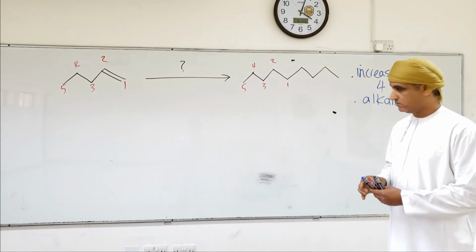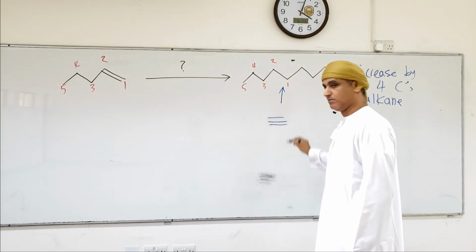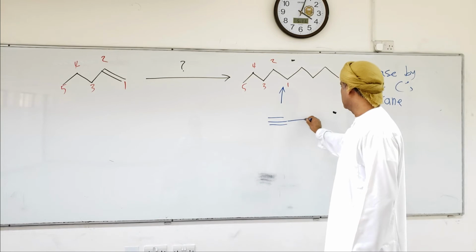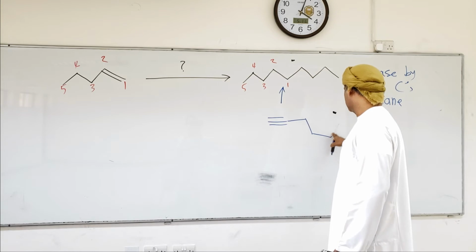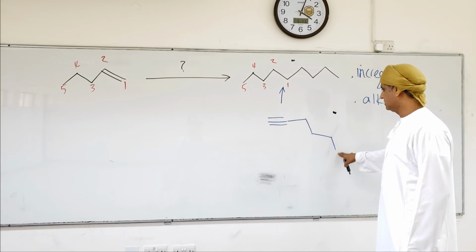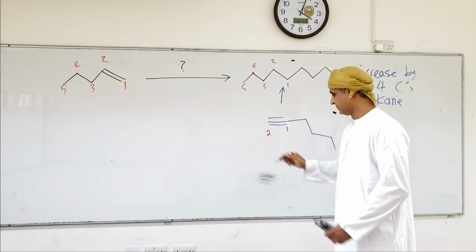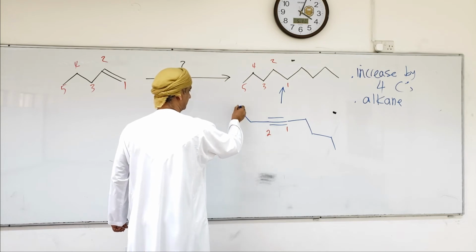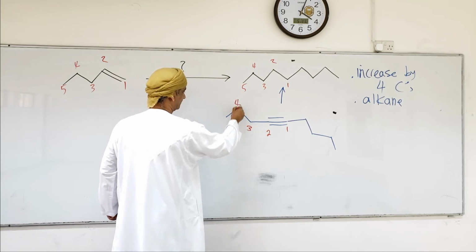So that's possible, actually. If we write that down, then this is the carbon-carbon triple bond. This is the bond between carbon 1 and 2. And here we have four carbons. So 1, 2, 3, 4, 1, 2, 3, 4. These are 4 carbons, and the carbons that are triply bonded are carbons 1 and 2. And then we will have 3, 4, and 3, 4, and 5. So these are carbons 3, 4, and 5.